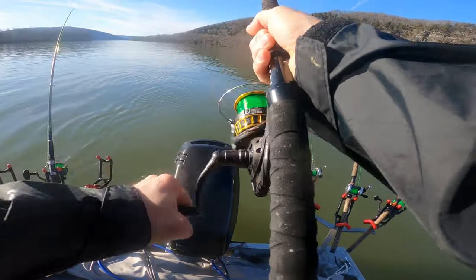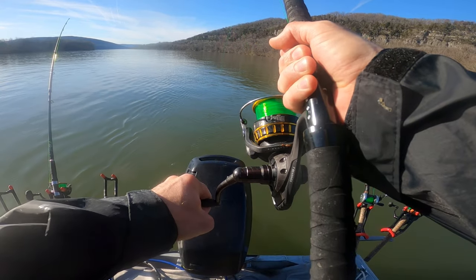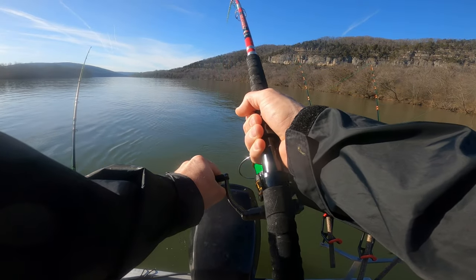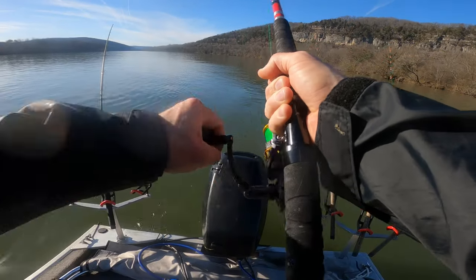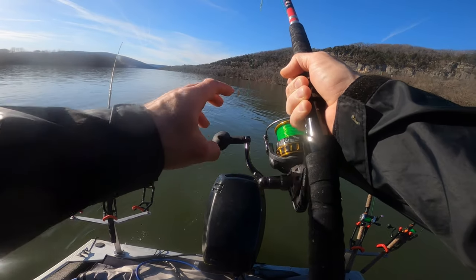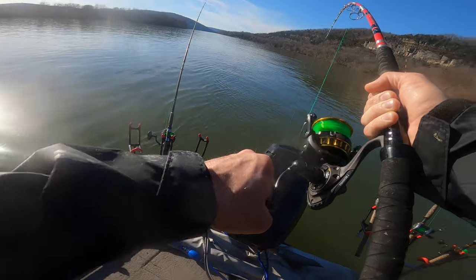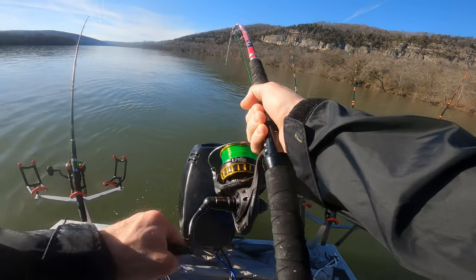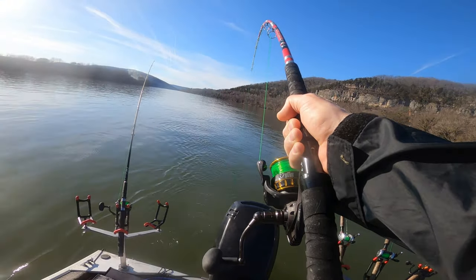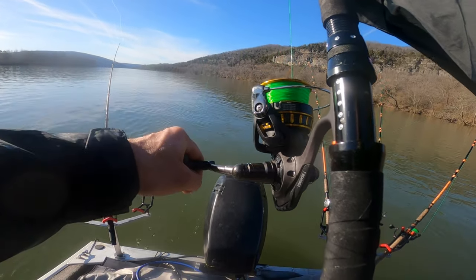My next rod kept hitting — on the threadfin shad. I got him! Probably another flathead, taking it just like the other one, just a little nibble. This is on the other big piece of shad body section. I think it's a huge fish but I don't trust the feel right now because of the current — it's hard to judge. He feels like a decent weight to him. This is a big piece of bait. They're dragging him up in the same spot, right on that current break. They're sitting in about almost 40 feet of water. I've got so much current in here I didn't even have to put out a rear anchor.